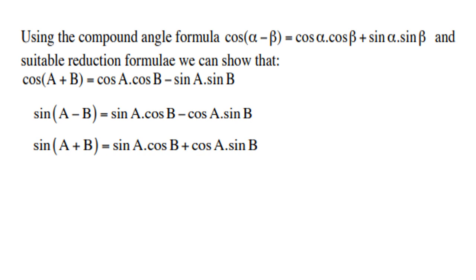With the two sine compound formulas it is slightly different. For sin(A minus B), there is a minus in the middle; for sin(A plus B), there is a plus in the middle. But now we have sin A cos B and cos A sin B — different from the cosine rule. So sin(A plus B) equals sin A cos B plus cos A sin B. You need to try and memorize this; however, it does appear on the formula sheet in any exams.